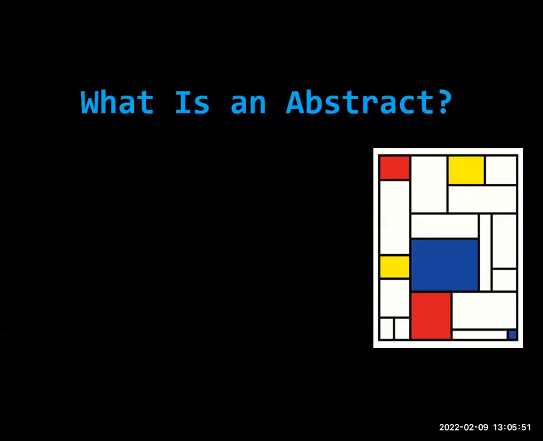Okay. So let's start by focusing on what an abstract is. I'm sure that most of you have encountered abstracts in your academic career, but I'm guessing that you probably haven't written that many. So let's take a look at not only what an abstract is, but what elements it should contain and in what order.